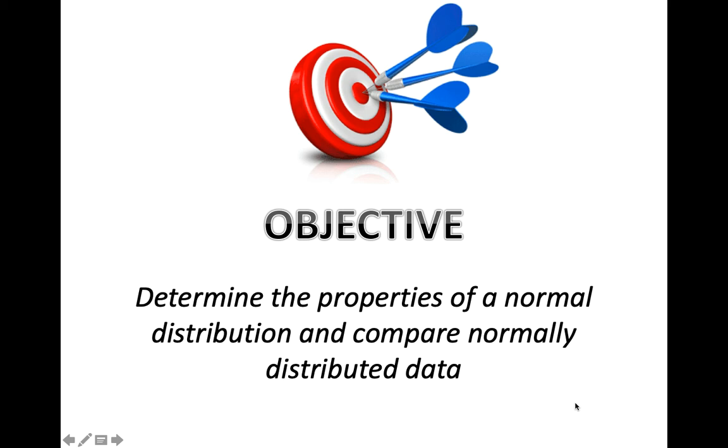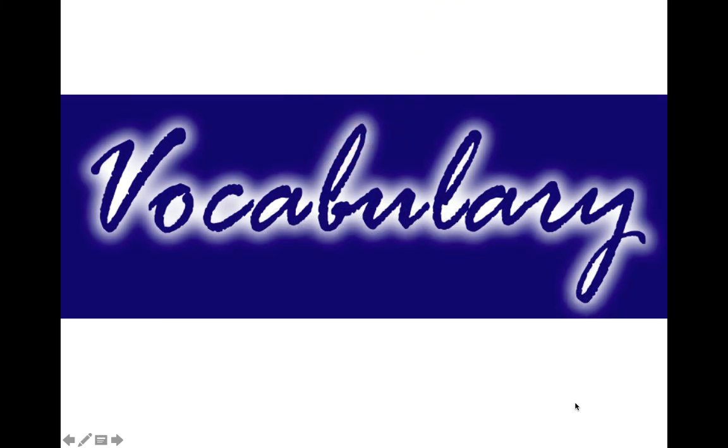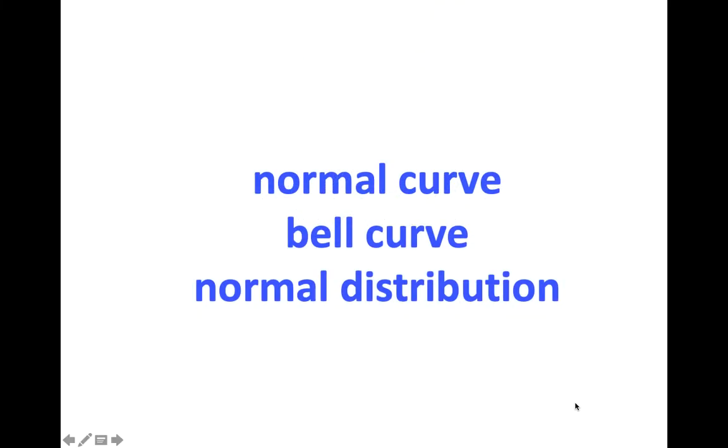What do we mean when we say that something is distributed normally? And then we took a look at that data and started to be able to analyze things and take a look at what they mean when we talk about normal distribution. So, vocabulary terms that we wanted to look at, make sure that you're watching for the words normal curve and bell curve, that you're familiar with what those mean, and then normal distribution.